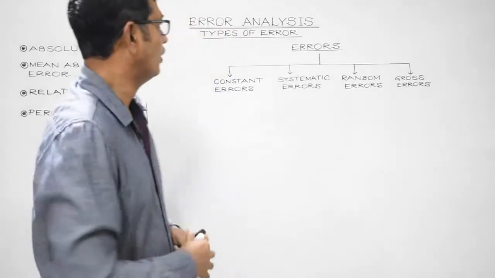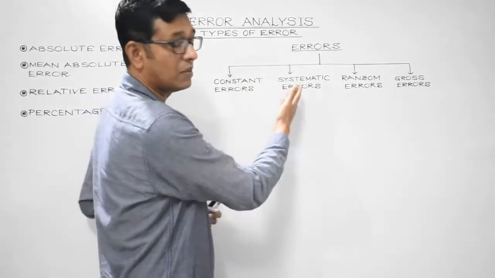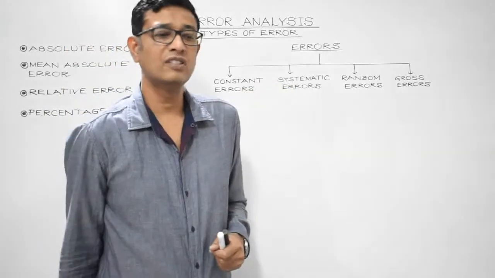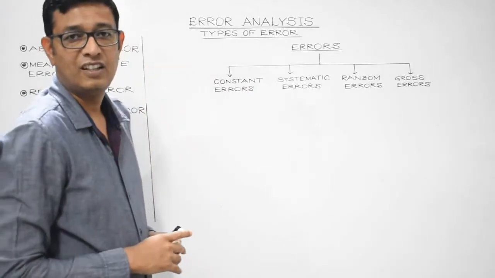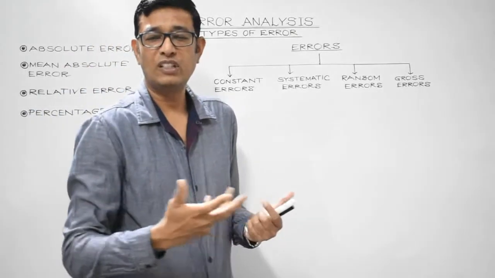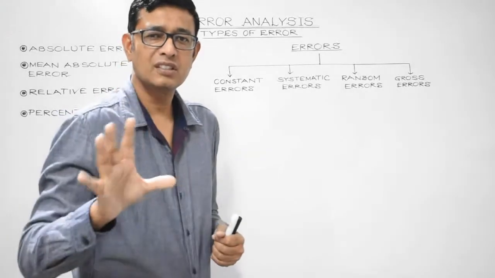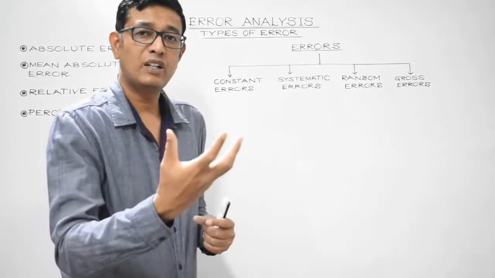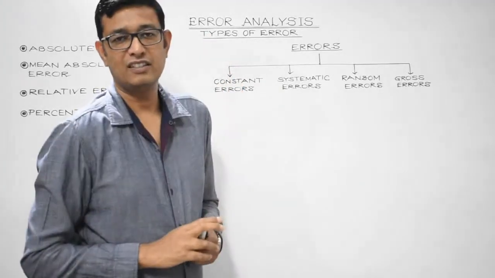Right? So, there are various types of errors actually. Constant errors, systematic errors, random errors, gross errors. We'll discuss these theoretical portions one by one. Let's first concentrate on the constant errors. Now look, it's pretty clear from here itself. Constant, whose magnitude, whose value doesn't change. So, after a series of observations in a particular experiment, if it happens that the observations are in error by the same amount, then that type of error is known as a constant error.